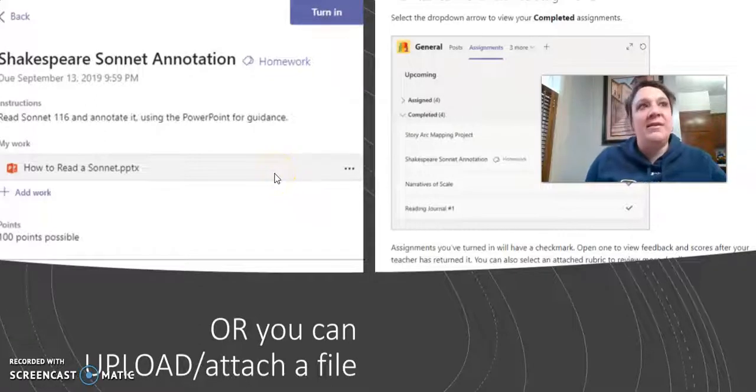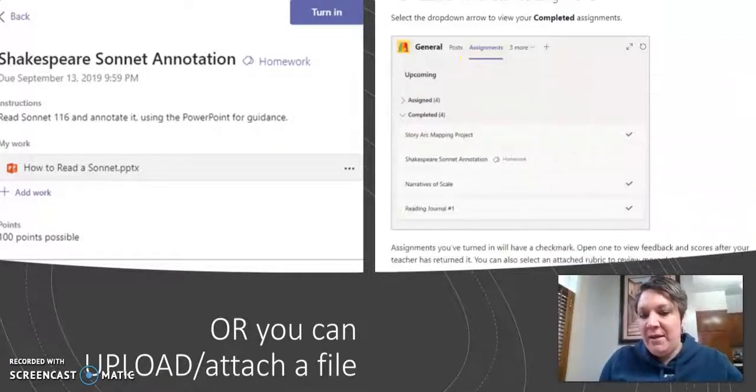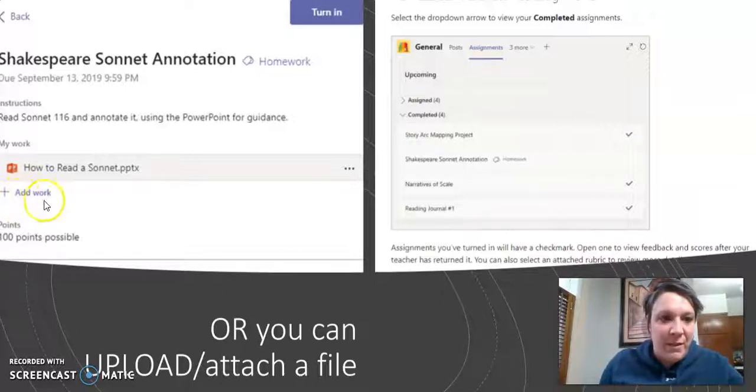If you had done your work in a separate place, or you had a photo that you wanted to upload, or any other thing that you wanted to show me, you can go here to this little spot that says Add Work. And adding work means that you can add more things. You can add another document to the work. You can add a picture, a spreadsheet, a chart, anything that is already on your PC. Or you can just alter the document, or you could do both. You could alter the document and send a picture, whatever you need to do. So you do that, and when you're ready to turn it in, you click Turn It In.